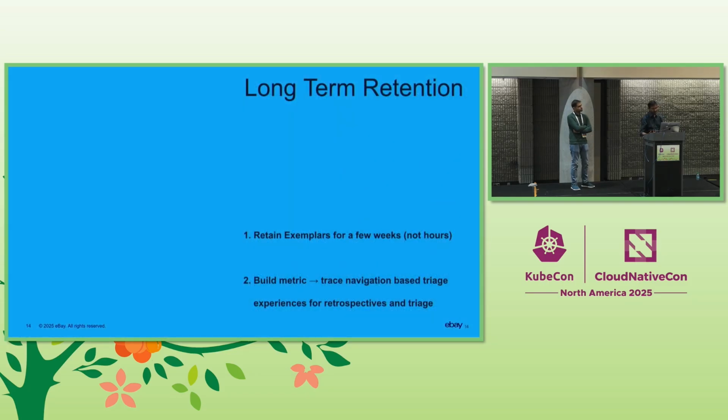So we want to be able to retain exemplars for weeks. Within the company, we offer 2 weeks' worth of retention for traces, and we want to provide at least 2 weeks of retention for exemplars, so that we can do the metric to trace navigation and then build triage experiences on top of that.